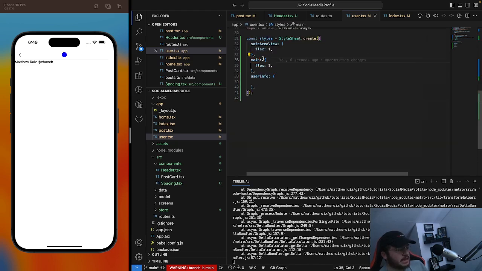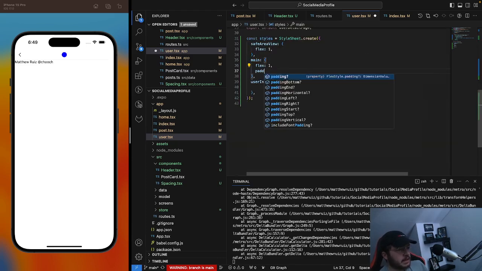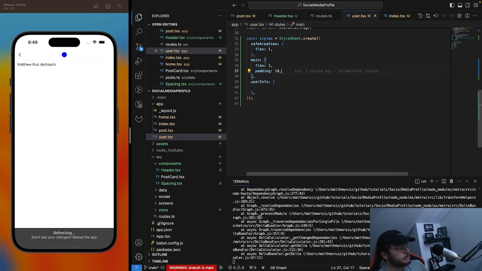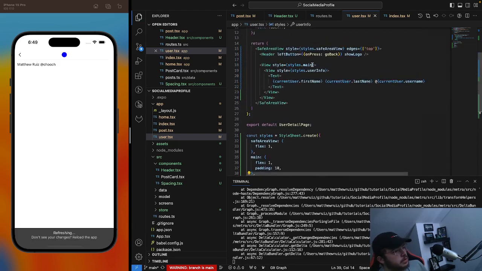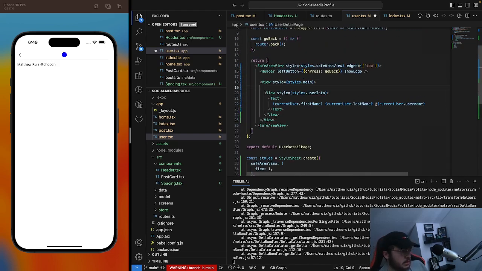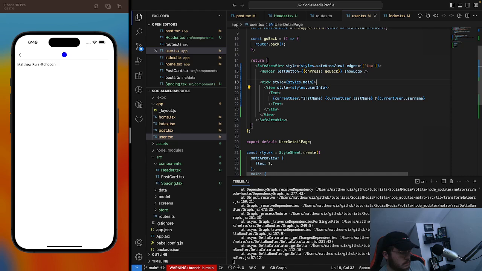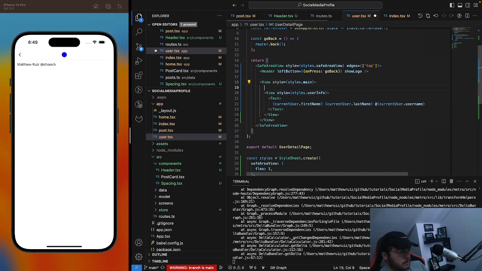Okay, so then we got main, flex 1, padding 10. Then we got user info. All right. We'll get to the tabs in a second.